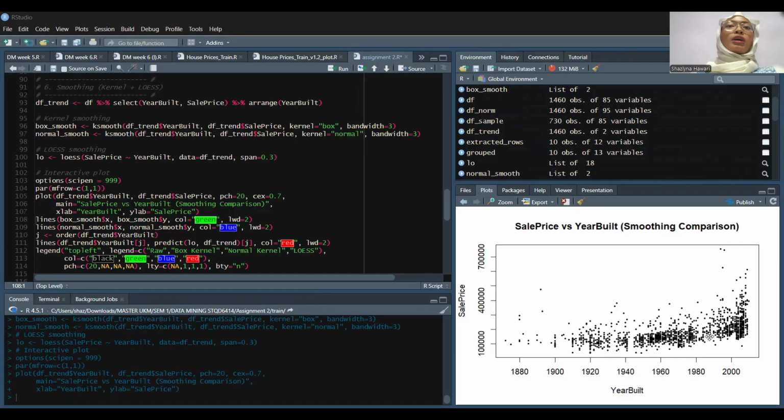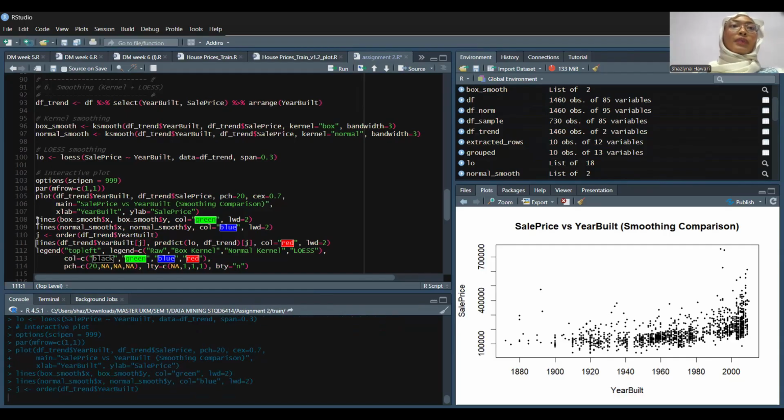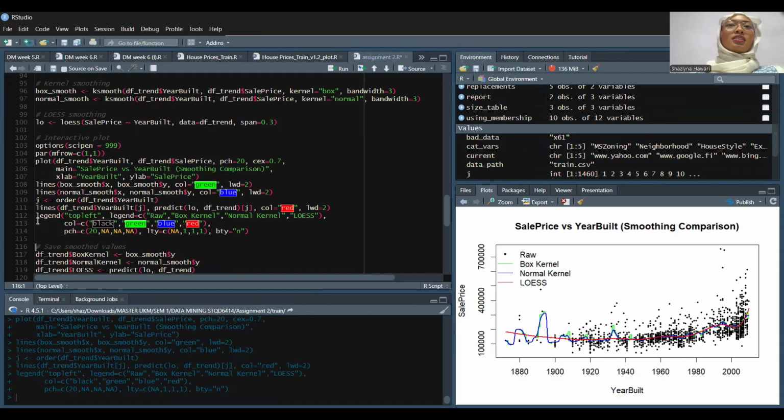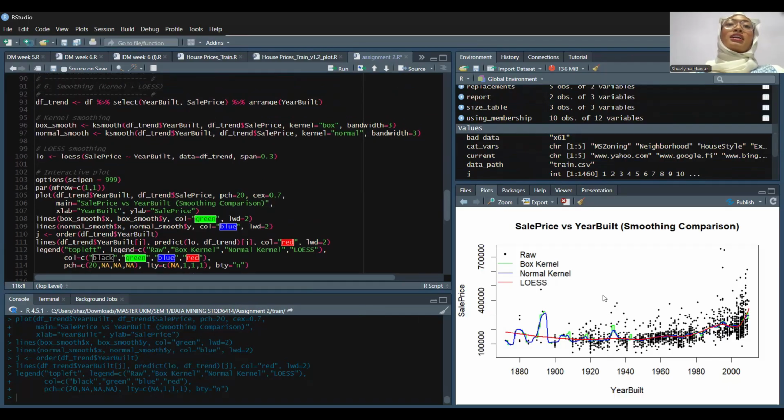So to uncover the underlying pattern, we apply smoothing. Here in the after view, the black dots still represent individual homes, but the colored line represents a smooth estimate of the trend. By reducing the high frequency noise, the overall pattern becomes a clear and non-linear upward trend, with price increasing more sharply after the 1980s and especially in the 2000s.